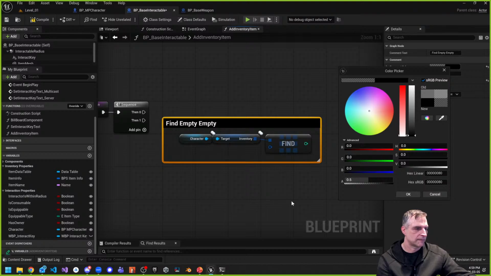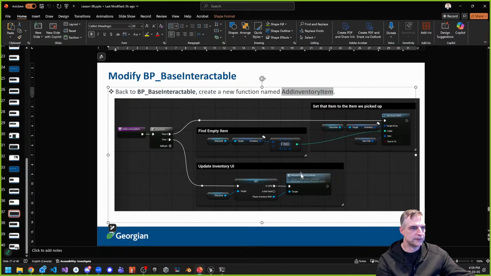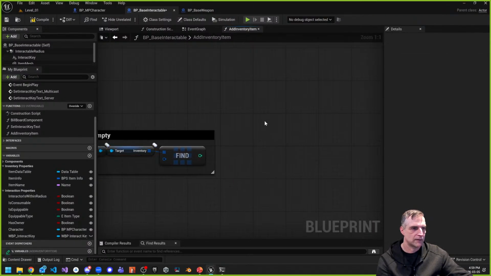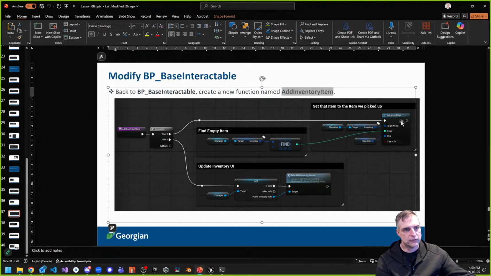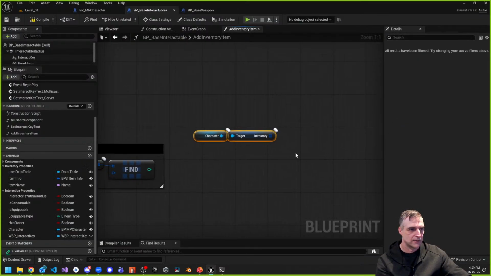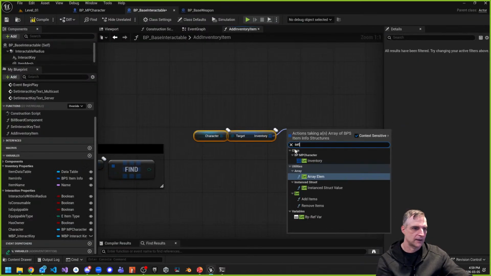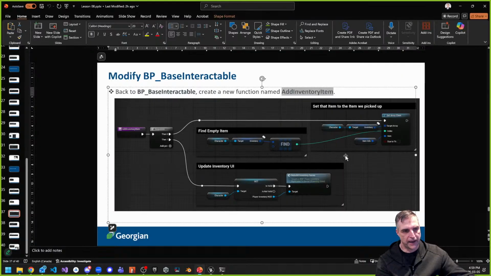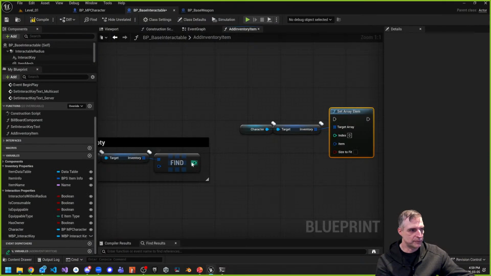That's what this is. So once we've found the empty item, let's get these two things again. I want to set that item with my new item info. So let's set array element. The item index is going to be the thing that I found.